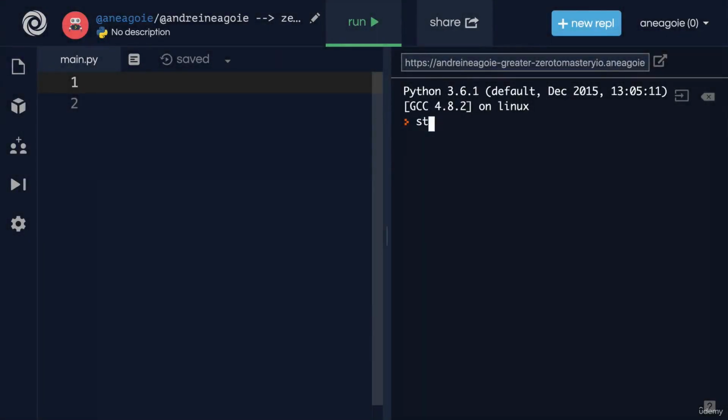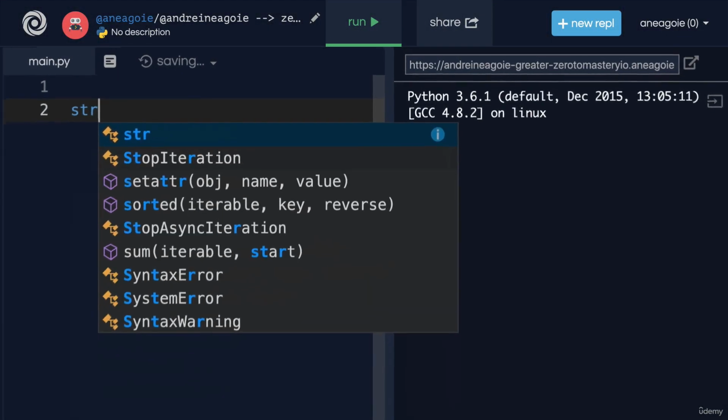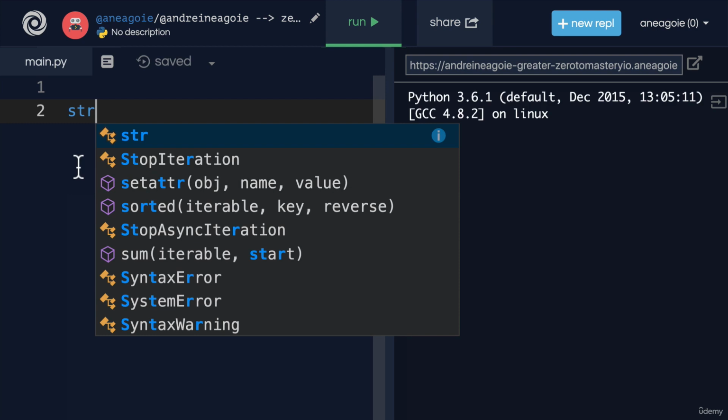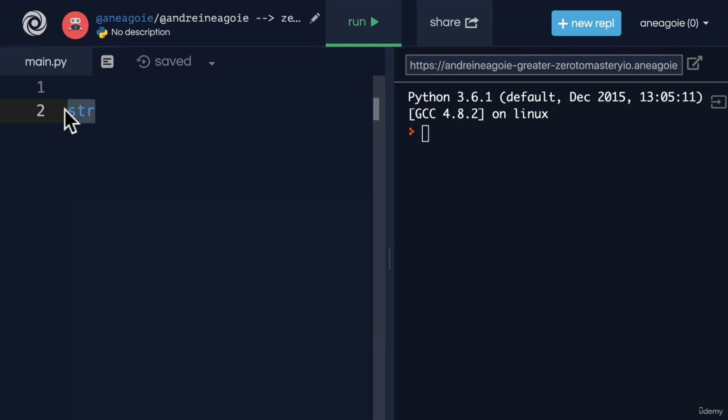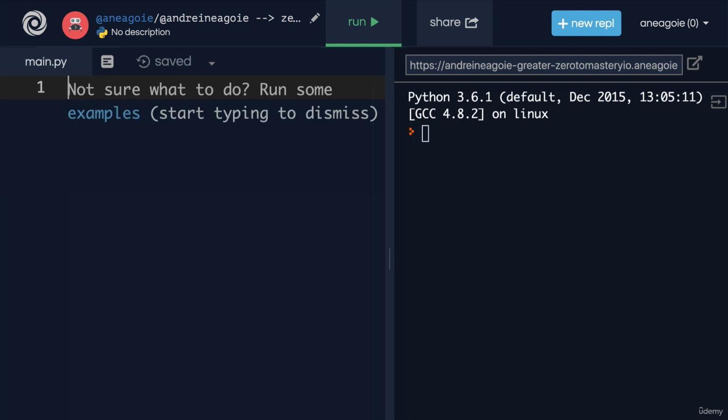Now, up to this point, we've learned that str is an ordered sequence of characters, right? It's essentially a piece of text where we can write our names, passwords, paragraphs, and sentences. And strings underneath the hood are stored in memory, as I said, as an ordered sequence of characters.